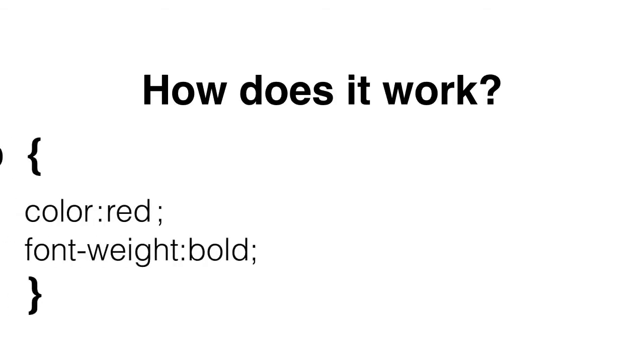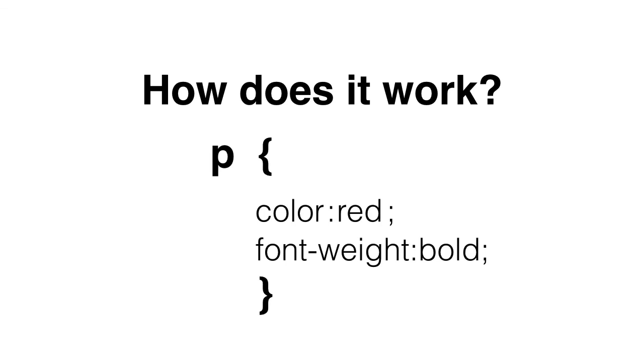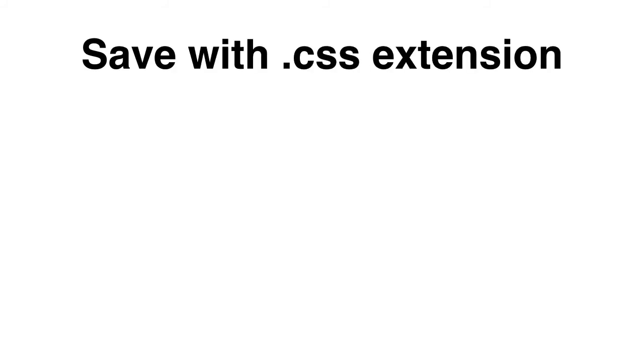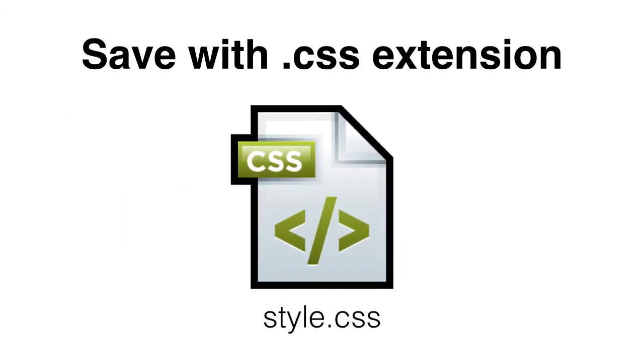All right. Now, how does it really work? Well, we put this text, right, that you see there, because it is text in the beginning. We put this in a text file, and we put the selector with the properties and the values and all that, and then we save it with a .css extension, just like we did with a .html. All right, this is the difference here. When you change that extension, because before you save the file, you're going to have a .txt extension, which is for text, right? So you change all that, and you take that extension off, and you save it as a .css. This is going to make a CSS file.